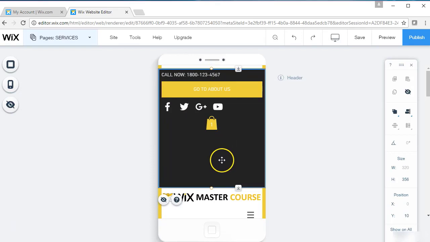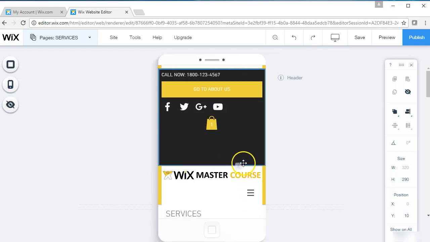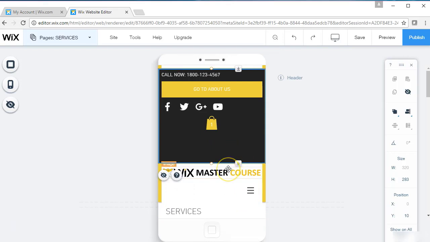There's one important thing to remember when you're in the mobile editor, and that is you can't add any new content, you can only resize it. So let's say you needed to add more text or a button or another picture, you cannot do that. You have to do it inside of the desktop view. And then when you go to the mobile view, you'll see that live right here in the mobile section, and you can resize it accordingly.